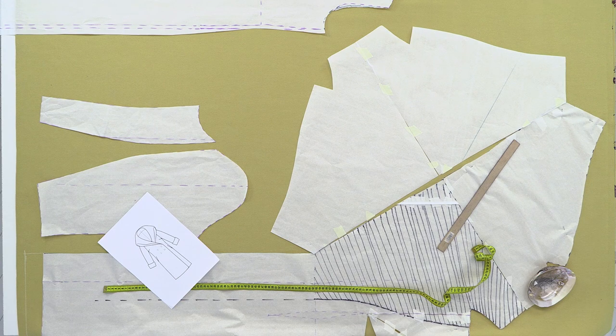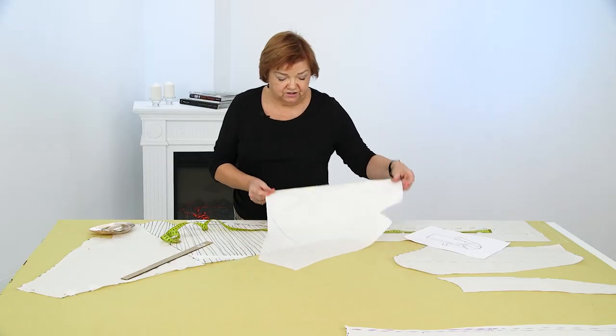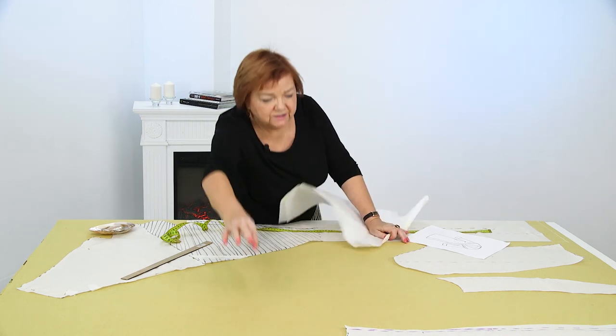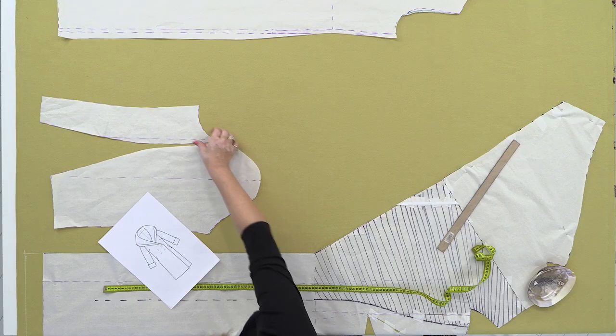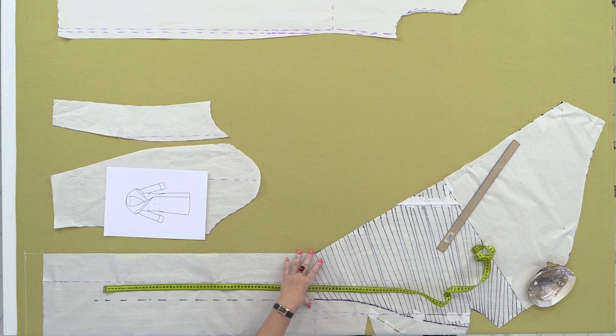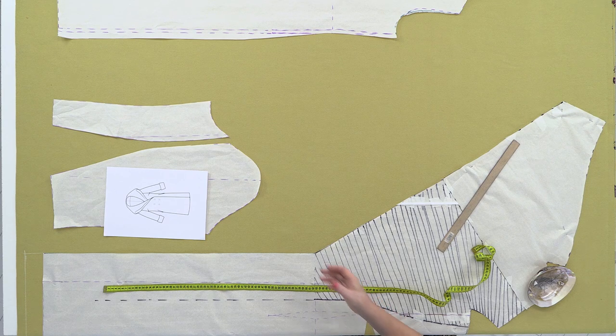In short, I laid out the front so you can see how it would look if we cut the collar in one piece. But we won't be using this part now because we'll cut it from the lining fabric. We have the side and the back with the slit. Here we'll have both sleeves. I also have a facing here that will go from the waistline down, and it's wide — 13 centimeters. As you can see, I use the fabric rather irrationally.